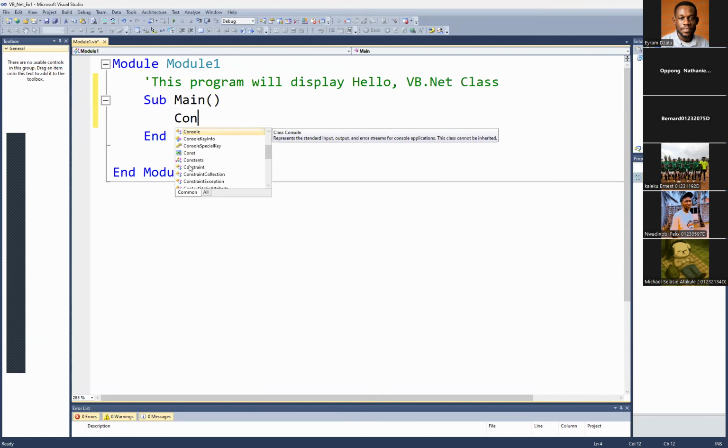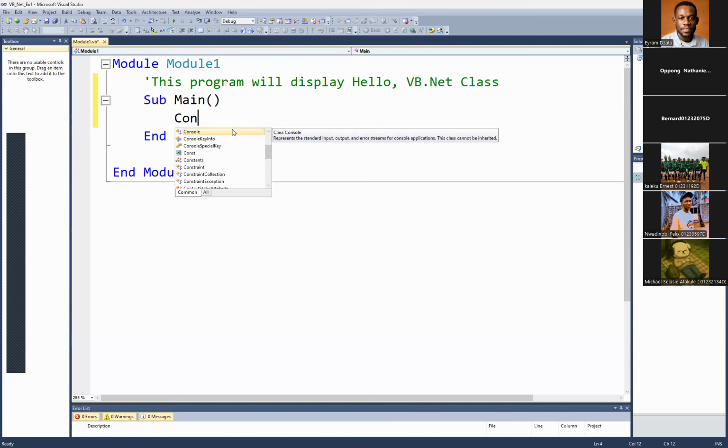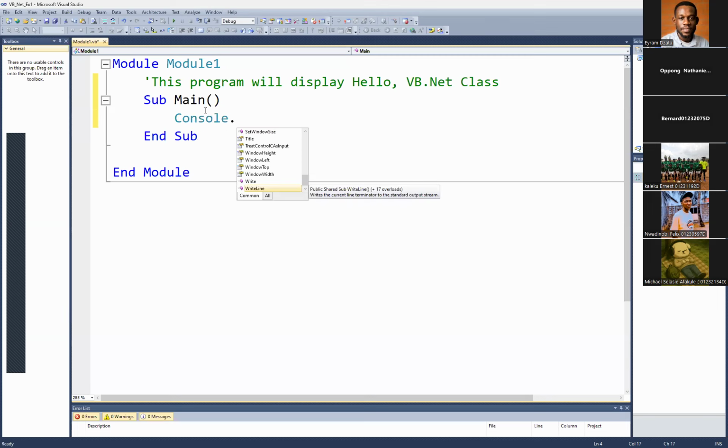It says the console here represents the input, output, and error streams for console applications. You can see that when we created the project, we created a console application. So we are going to use the keyword Console dot, then we use WriteLine or Write.